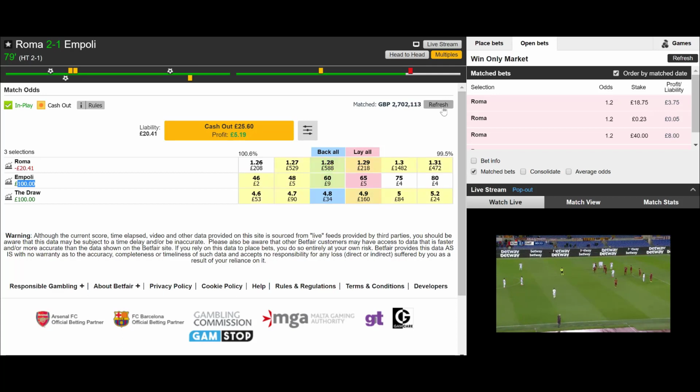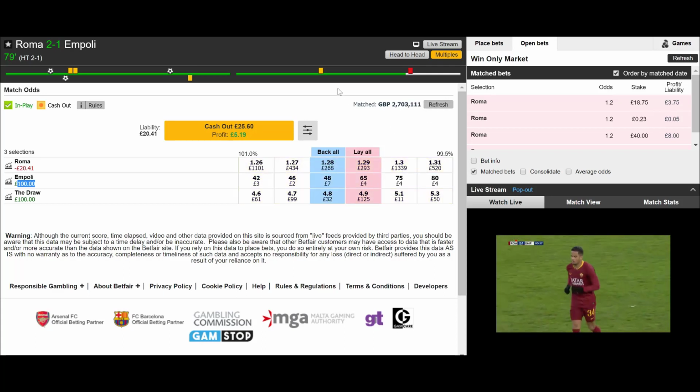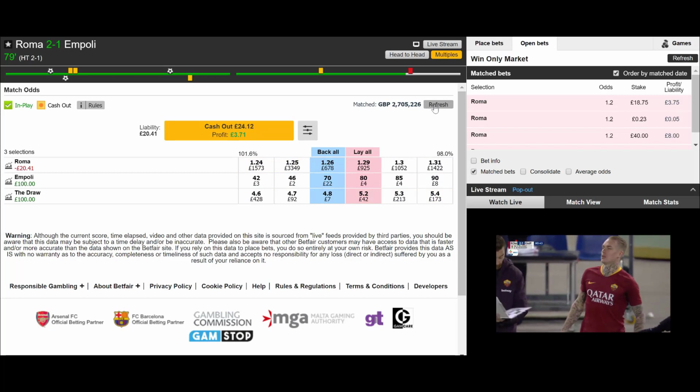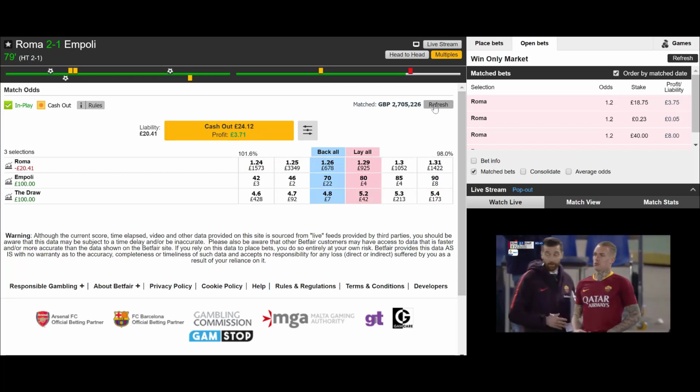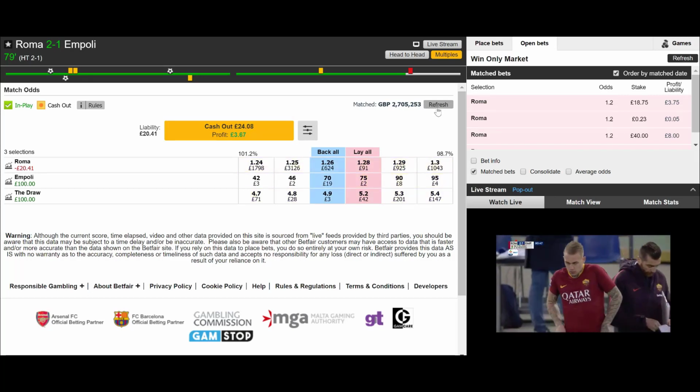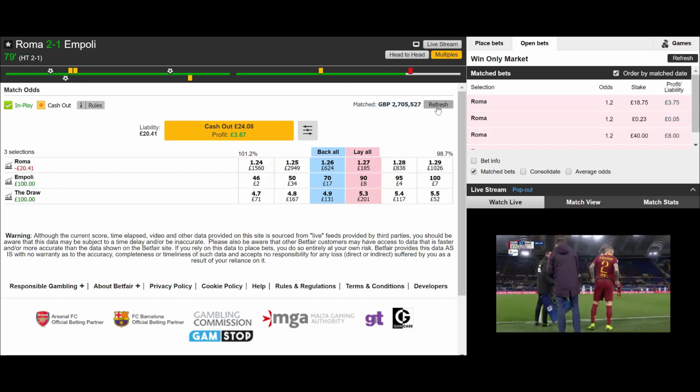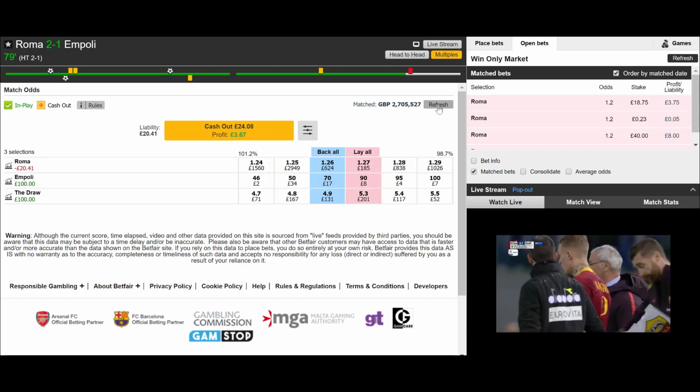And obviously the red card is definitely a lot more in our favour. You'd think Roma are going to try and sit back and defend this 2-1 lead. And we could have a good chance. So anyway, let's see what happens. This is an example of opposing a winning team who is a very strong favourite. Not something your average novice will do. Let's see how this one plays out.